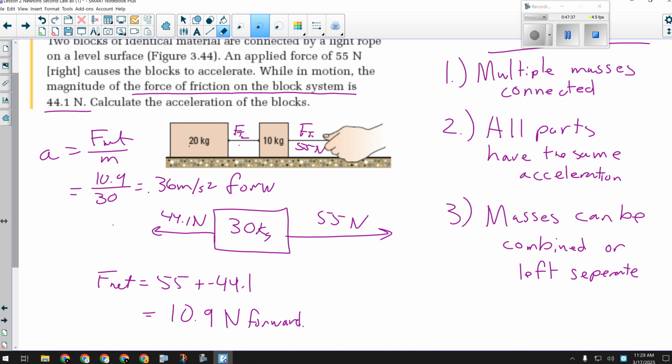Now, here's how I would mess with you in this question. If I gave you this question on a test, I'd set it up exactly like that, and then instead of asking what's the acceleration of the blocks, plural, I'd ask, what's the acceleration of the 20 kilogram block? And I'd get a lot of you dividing that by 20 and not 30, just because of the way I word it. Not because you don't understand the question, but because I mislead you. And if you forget that whole all parts accelerate, masses can be combined, then you don't get that right. So it's a system question, and that's how it is going to work.